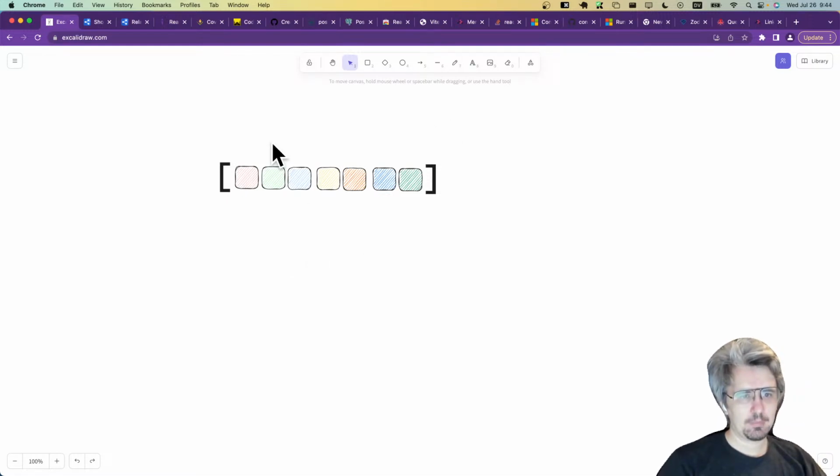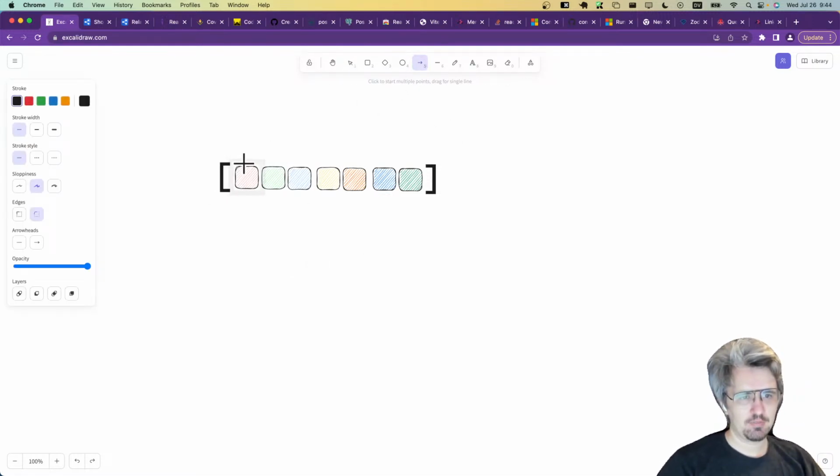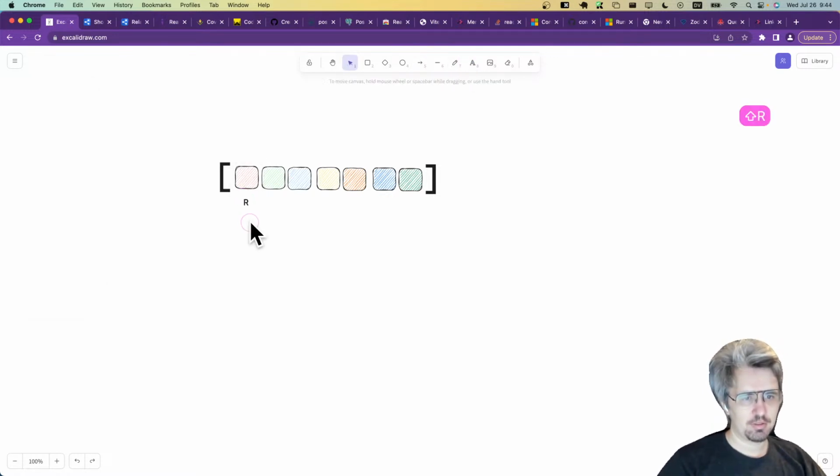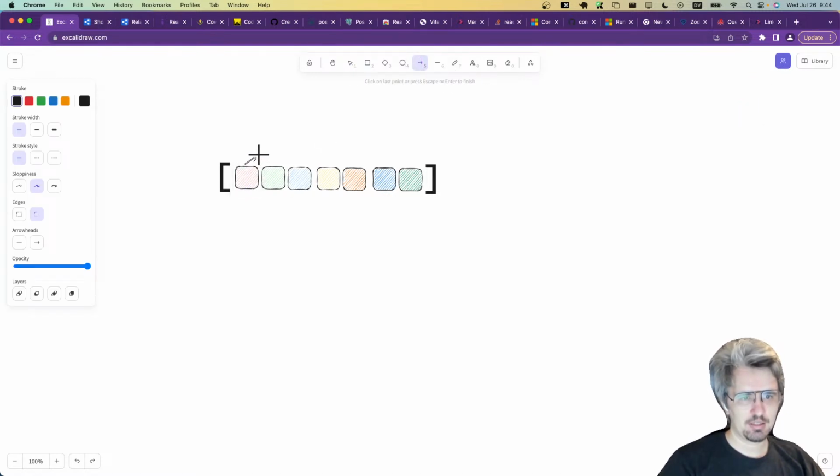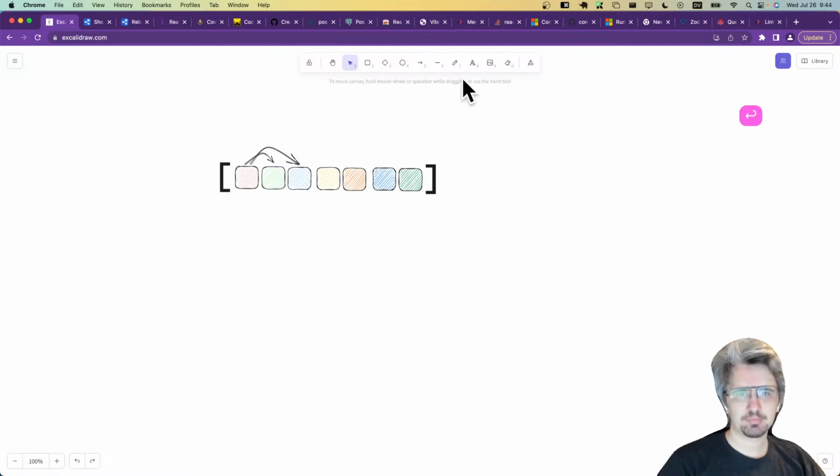So I could say that this is my root value. This is the root value for a node, and that it has a left child and a right child.